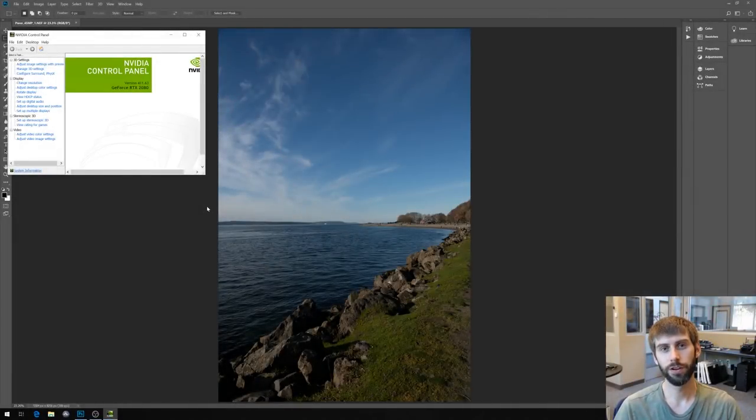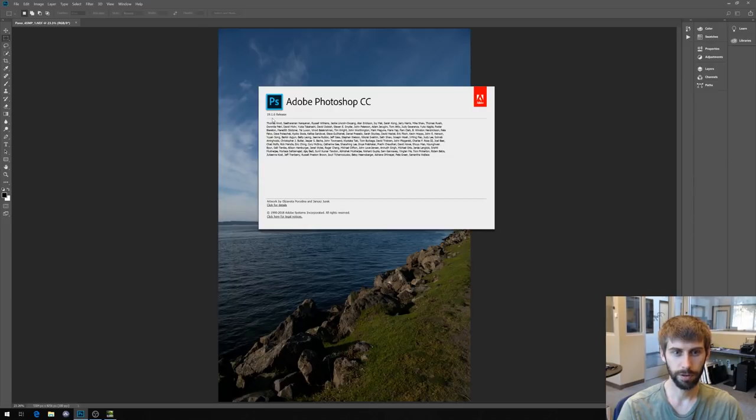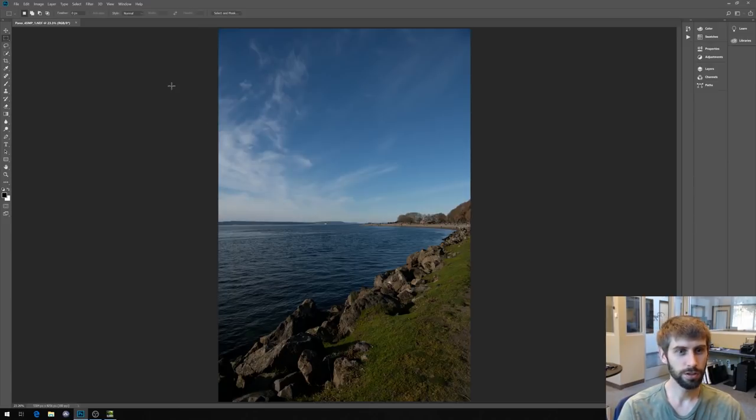This is just a quick video showing some of the issues we're seeing with the new RTX 2080 cards in Photoshop. So you see here we're on driver version 411.63. That's currently the only driver. And we're on Photoshop 19.1.6. That's CC 2018. And so the issues we're seeing, so far we know of two, there's probably more.